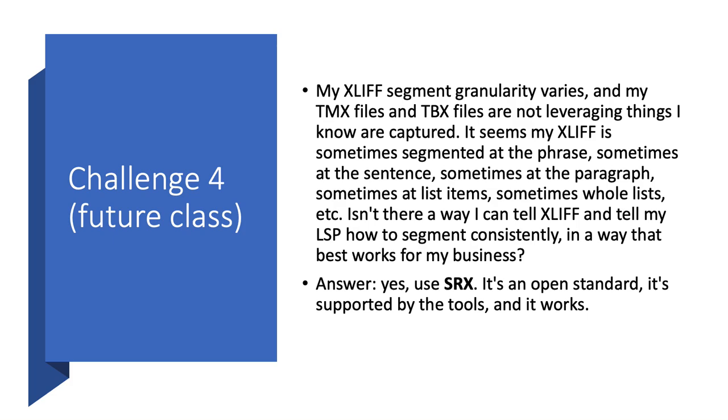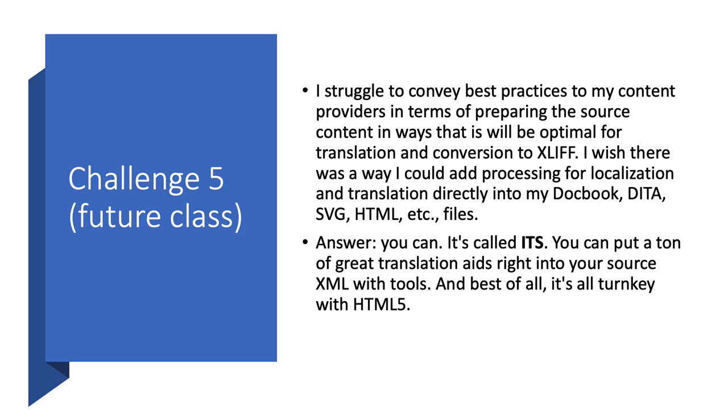And let's just do another future class challenge. I struggle to convey best practices to my content providers in terms of preparing the source content in ways that will be optimal for translation and conversion to XLIFF. I wish there was a way I could add processing for localization and translation directly into my DocBook, SVG, HTML files. Answer, you can. It's called ITS. You can put a ton of great translation aids right into your source XML tools, and best of all, it's all turnkey with HTML5.